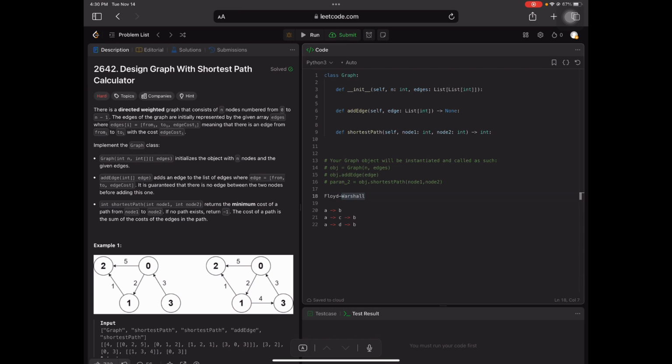In this video, I will just assume that you are already familiar with this algorithm. So I will just show you how to use it to solve this problem. If you are interested in the intuition and the theory behind this algorithm, you can check the link in my description. I will put some other useful YouTube tutorials there, and you can learn more about this algorithm through that link. Okay, now let's start the coding part.